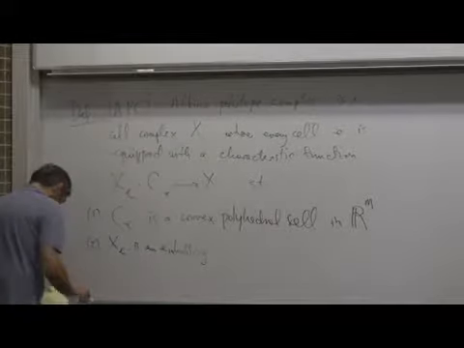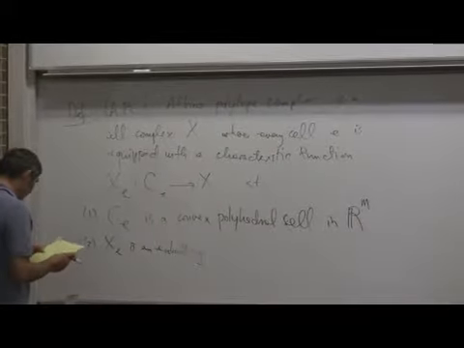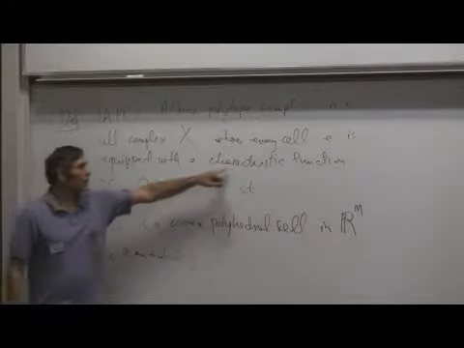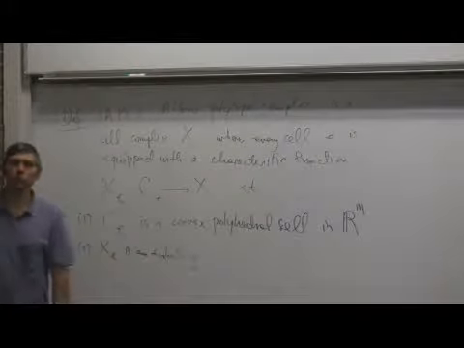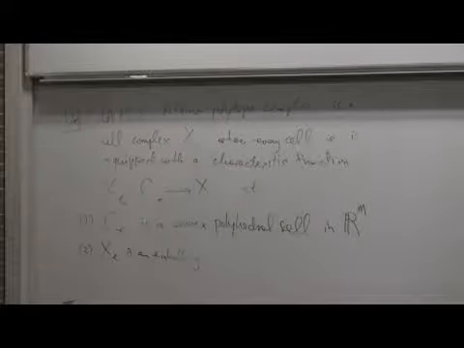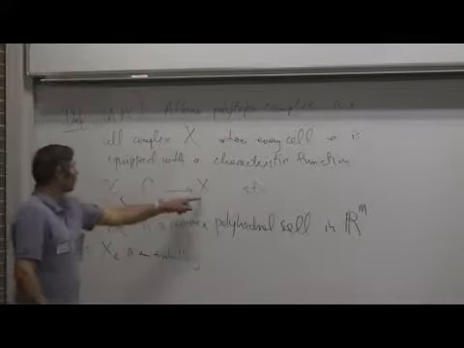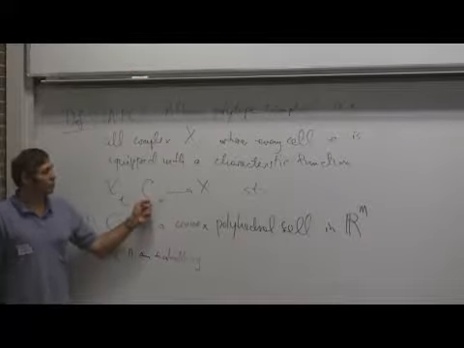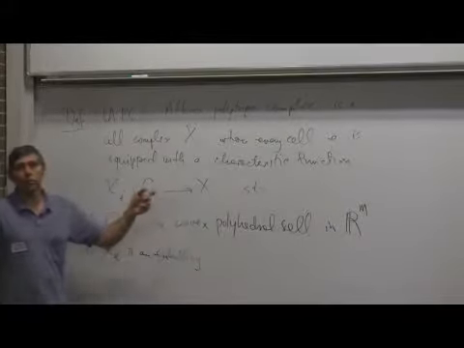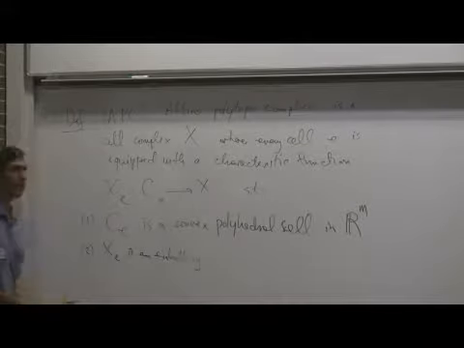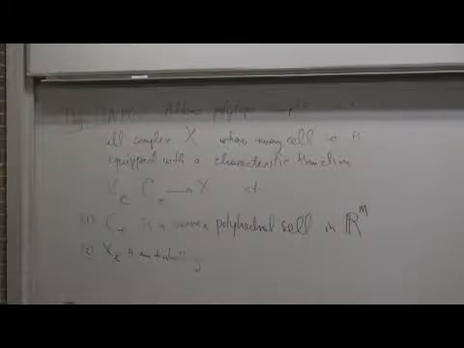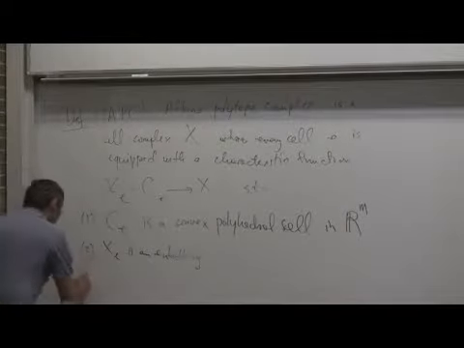And you should also think of these characteristic functions as being well defined up to affine homeomorphisms of R^m. That is, if I have a characteristic function like this, I could precompose it by an affine homeomorphism of the Euclidean space, and I'll get another characteristic function. You should regard them all as being equivalent. In other words, characteristic functions are defined up to precomposition by affine homeomorphism. So that's what number 3 is going to say.